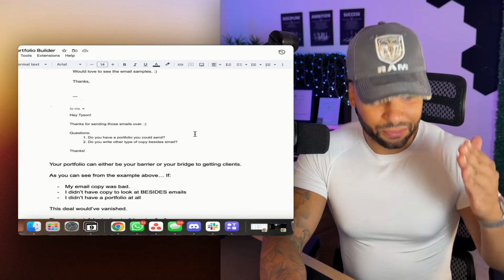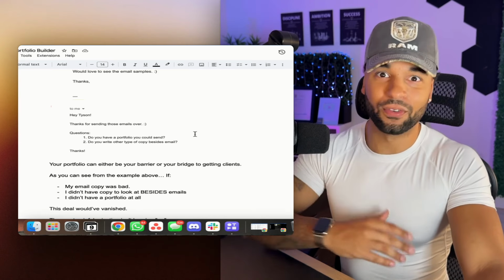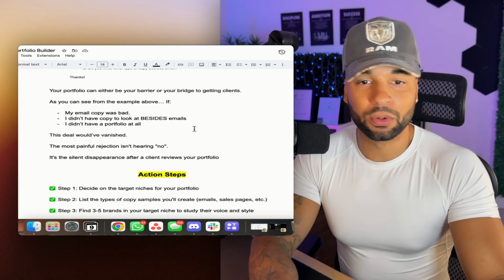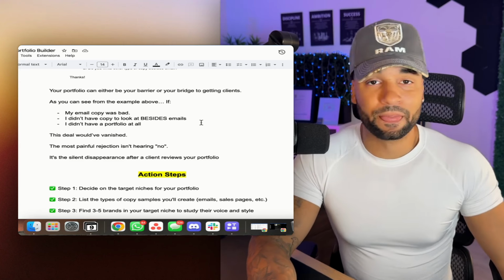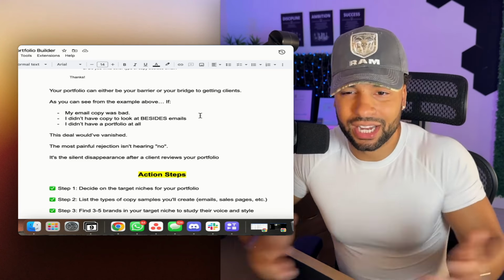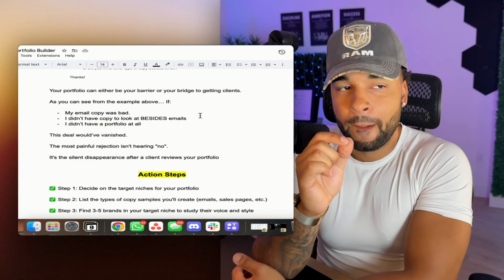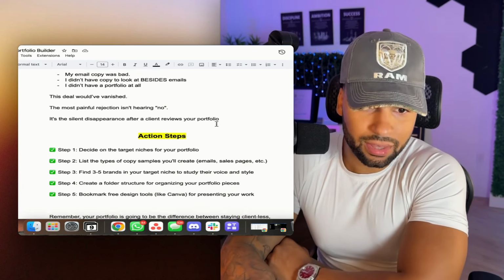And I was like, yo, this is real bill paying money. This is not that like $200 or $300 for like a funnel build. So needless to say, I was super excited. And my portfolio is really what landed me that deal. Because if my portfolio sucked, obviously they would not be working with me. But since they liked it, they decided to give me a chance. And that's really all you need. All you need is a chance, something to get your foot in the door, and your life will never be the same.